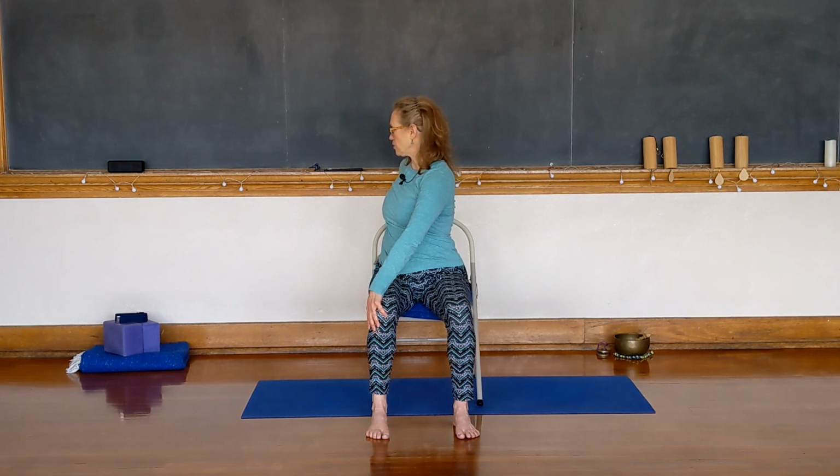When we're in a twist, we can't really breathe deeply. So we just make sure that we've got a nice, soft, gentle breath flowing. Breathing in will bring us back to the front, and then we'll go over to the other side. And if it's okay to cross that hand over, if it feels okay in your shoulders, you do it. Otherwise, you can just keep the hand on the knee on the same side.